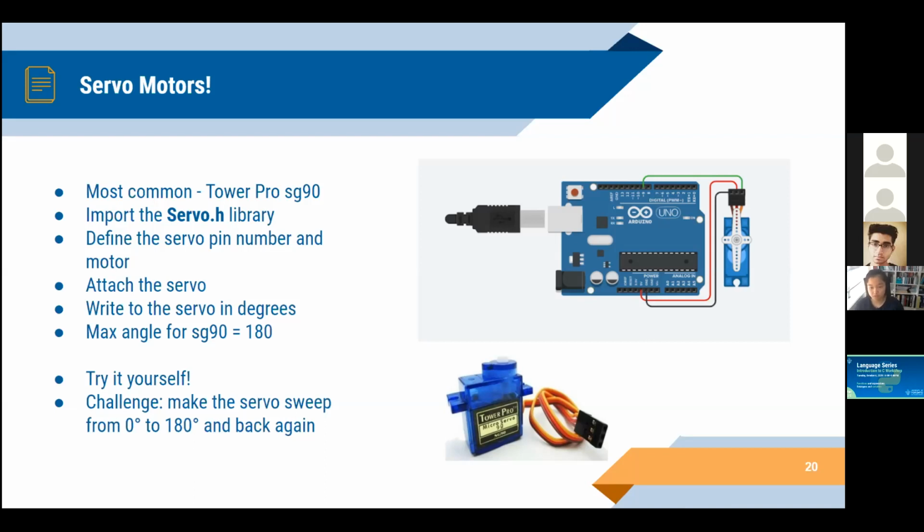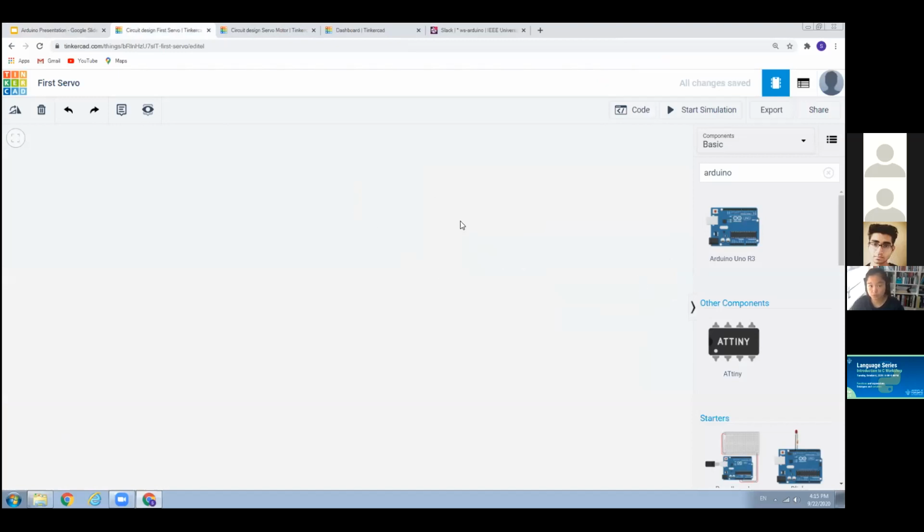To help us work with a servo motor with the Arduino, we have to import a servo library. A library is basically a collection of pre-written code that is configured in a way that helps us work or perform common tasks easier. So the servo library will help us work with the servo motor without getting into the nitty-gritty of how the servo works. Here I will collapse this so you can see the slide better. To work with the servo, we can first define the servo pin number, attach the servo motor, and you'll see what that means in a bit, and then we can write to the servo what degree you want it to turn to. So if everyone's ready, we can go to Tinkercad. Give you a second to pull that up.